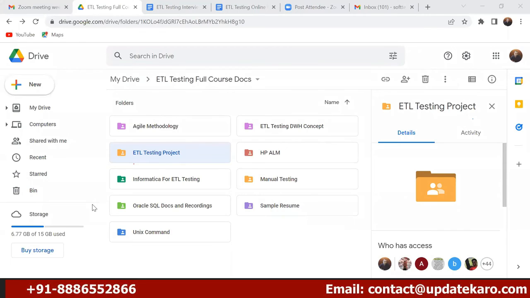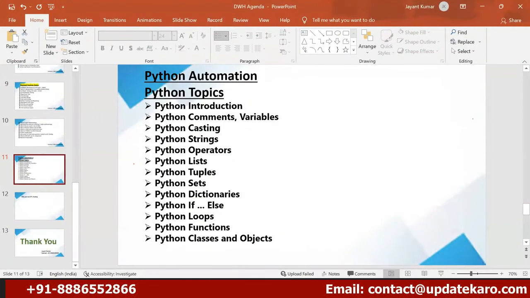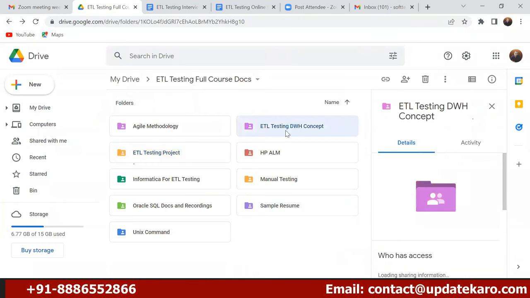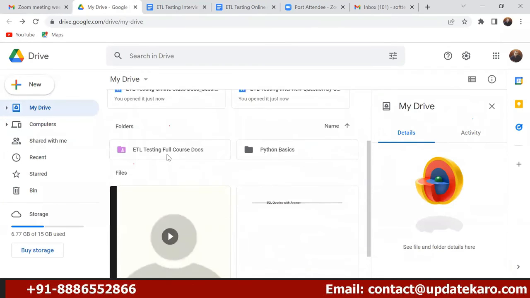So this is how we are going to do ETL testing, how we are going to learn it. Okay. So any question now? I'll show you the document also. You saw the Google Drive where I'm going to share the access of the class, class by class. Recording by recording, I'll share the access, and you will be receiving all these things. Okay. So this is the complete process.